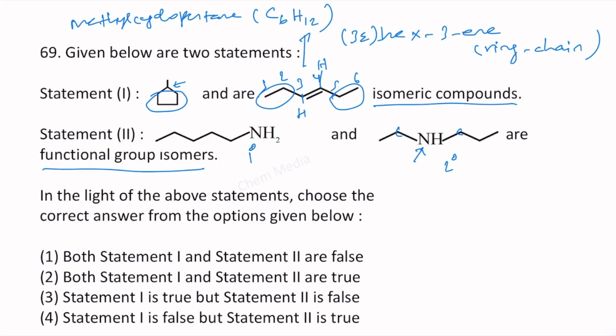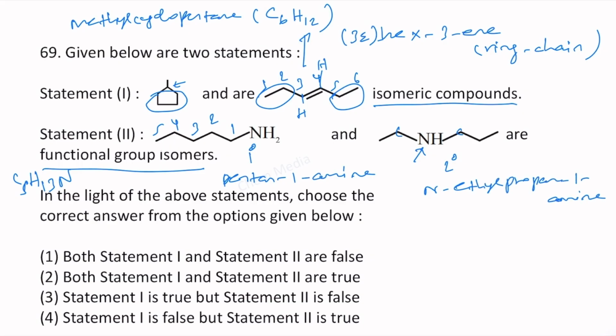First of all, let us check the molecular formula. So here 1, 2, 3, 4, 5 pentyl chain. So the compound name is pentane-1-amine. On the pentyl chain we will have 11 hydrogens, 5 carbons, so C5, and then on the NH2 group we have 2 hydrogens. Therefore, total number of hydrogens will be 13 and then 1 nitrogen. C5H13N is the molecular formula here. How about here? Here the compound name will be N-ethylpropane-1-amine. That's the compound name.